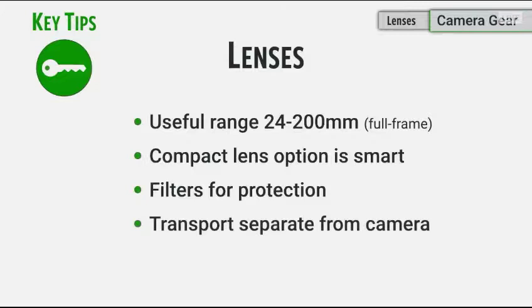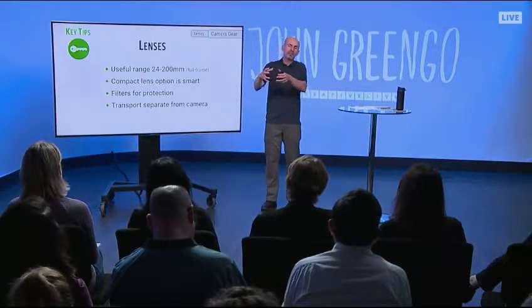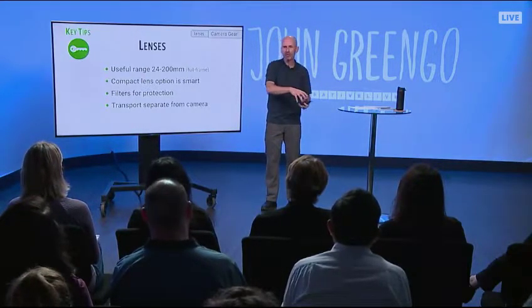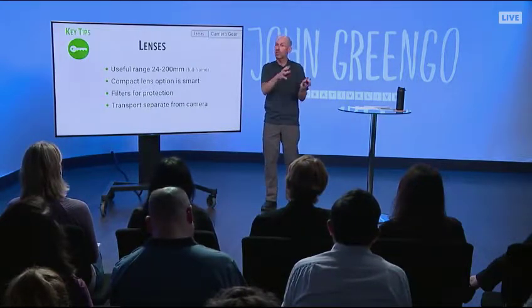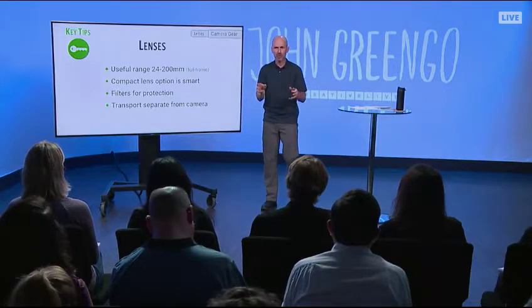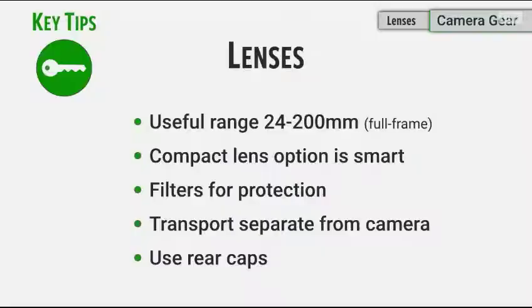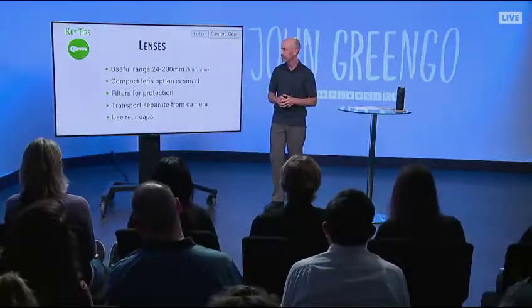And it's ideally best if you are taking bodies and lenses that you separate them when you move them. If you have the lens attached to the body and your bag falls off of the shelf or something like that, it's possible that you'll damage 2 items rather than 1. And there's more things that can happen, so it's better just to have individual compartments in your bag for those. And do try to use the rear caps. I don't use front caps very much, but rear caps are really important. That's where a lot of the electronics are, and there's more exposed lenses and mechanical connections on the backside, so make sure you always use those.